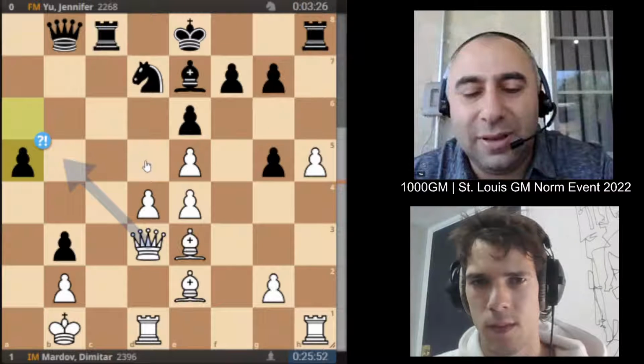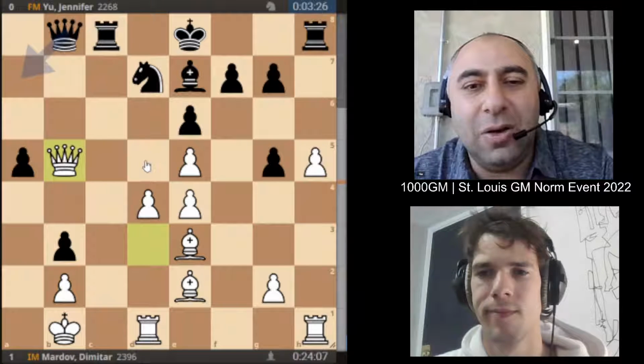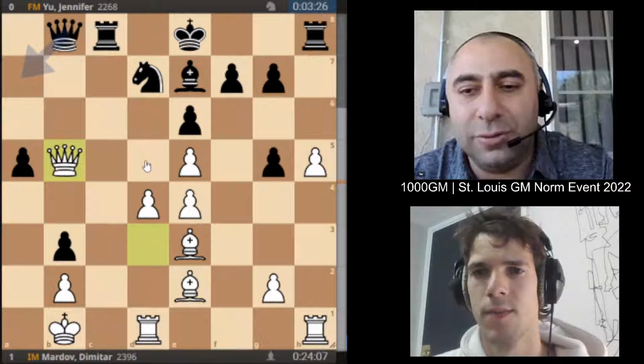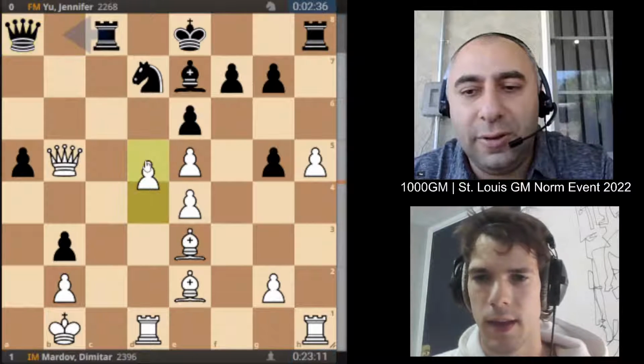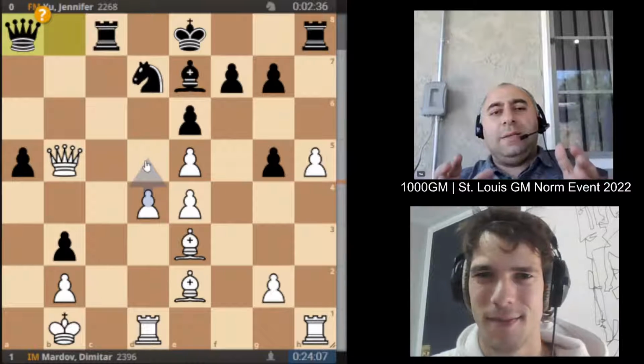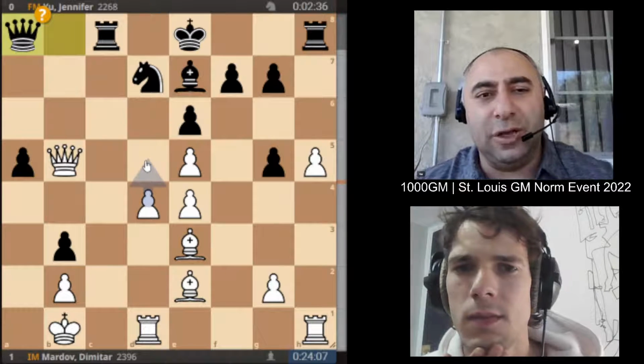a5, and now queen comes to b5. Now black has problems with the light squares, and also king is stuck in the middle of the board. Queen a8. And the knight will get pinned by the bishop if he takes. And now, what about now? Why is it so significant to play the move d5, Jonathan?